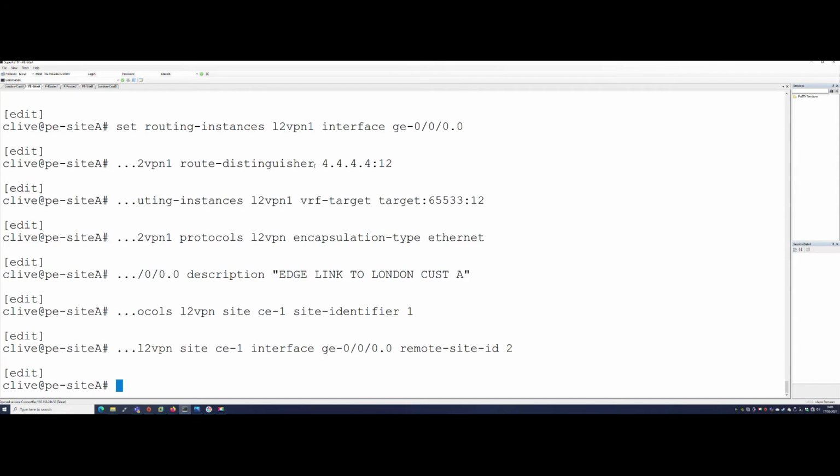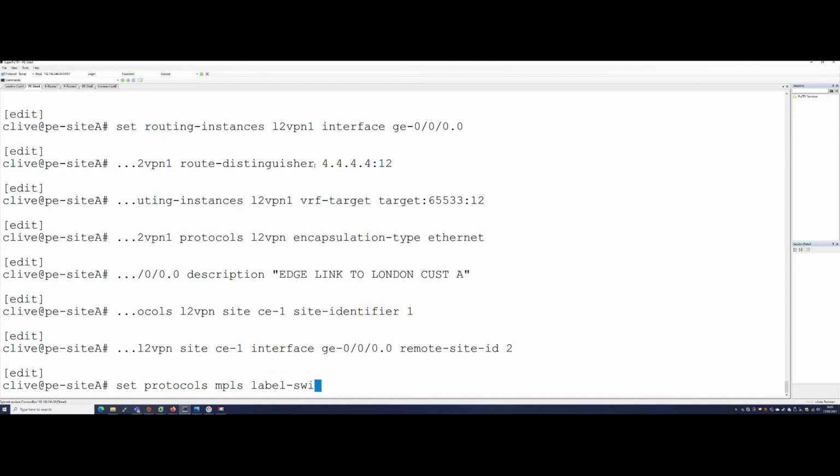Now we have one more command that we put in here, okay, where we can set a label switched path. So we go to set protocols. Now this would be more relevant. I'm putting this command in here because I want to show you this command. This is going to be more relevant when we utilize RSVP, okay? But I want to show you it anyway.